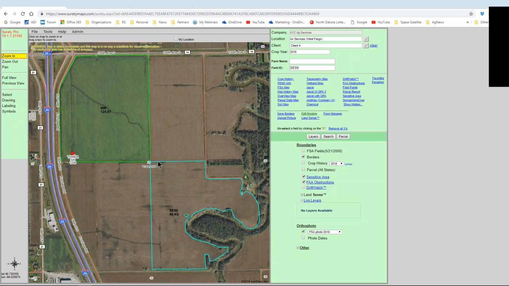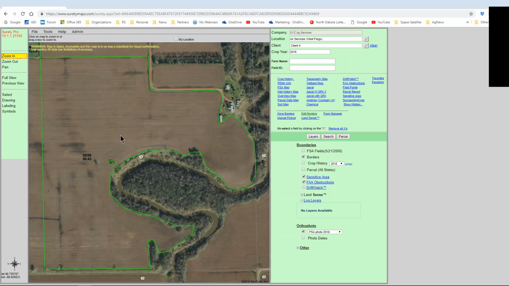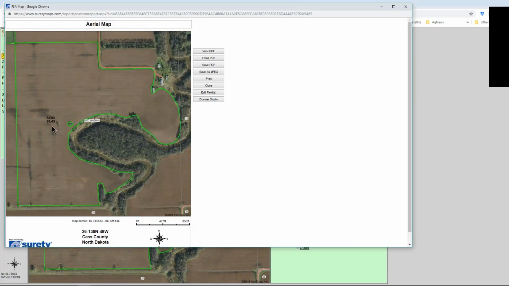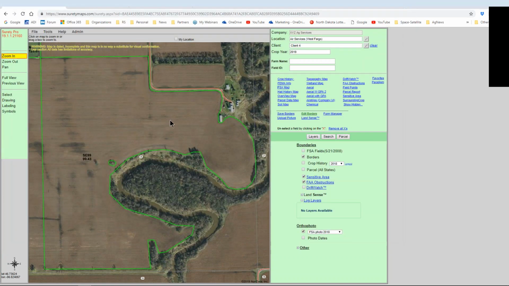So if you click zoom in and you left click and hold, you can draw a box to center things. And so looking at that there, now I could create a nice FSA field map of that field. So your center point now is in the center of the image. Another thing we're going to look at, let's pick this field again.